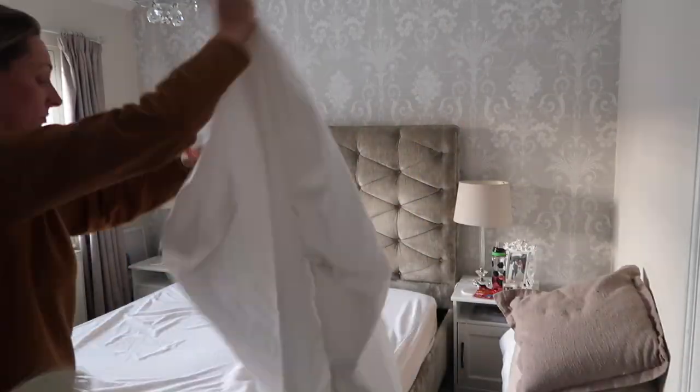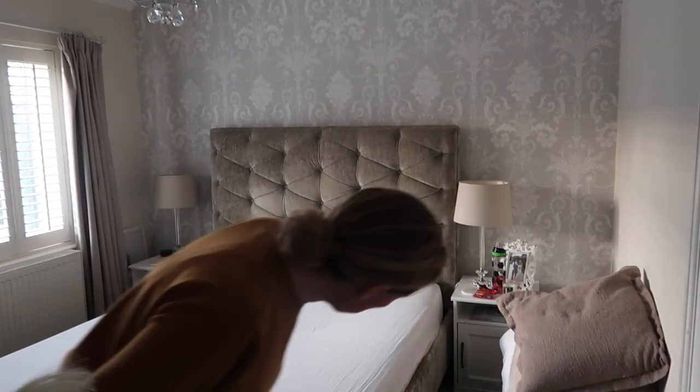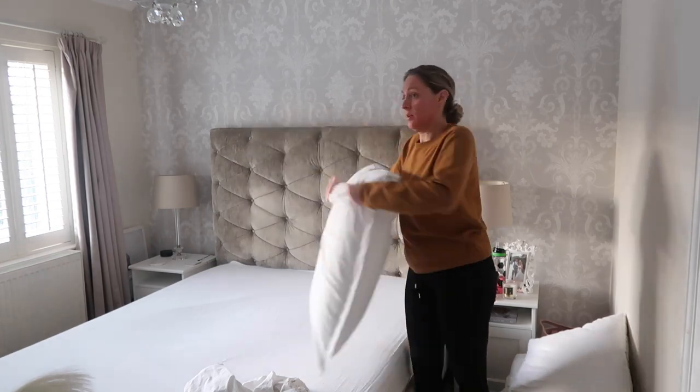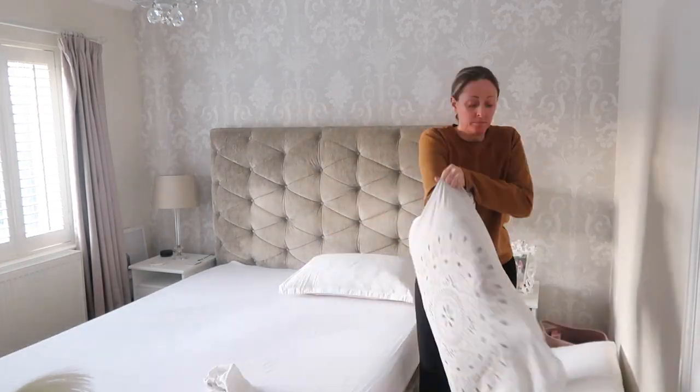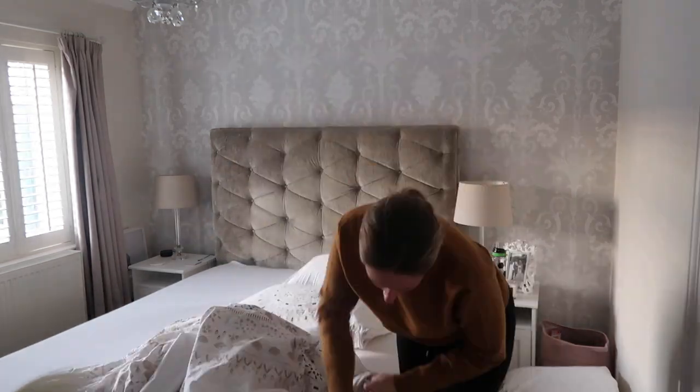With the sun shining, my bedding dried really, really quick today, so that was back ready to be put on in no time at all. And there's just something about getting into fresh bedding on an evening, ready to start the week. It's my absolute favourite.